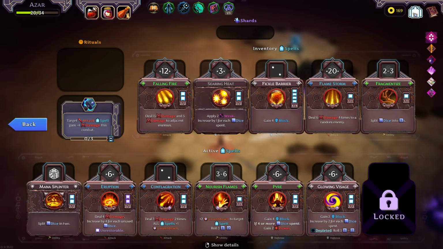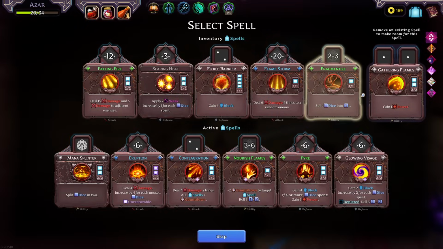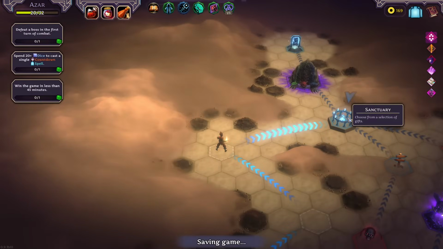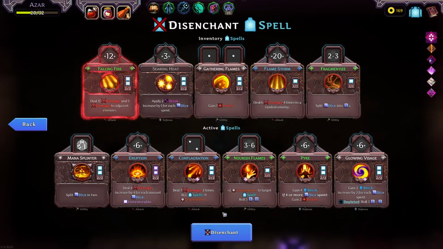Is it more efficient than Pyre? I mean, I guess, because Pyre doesn't get better the more dice I spend in it. It's just four, and that's enough. Should definitely sacrifice a spell here. Time to get rid of Falling Fire.